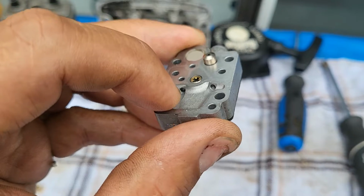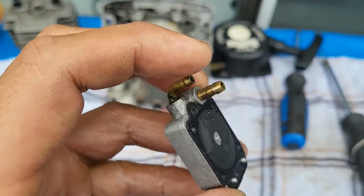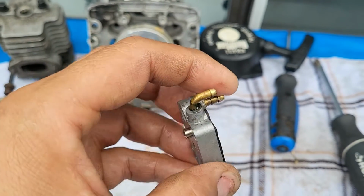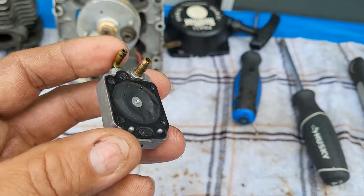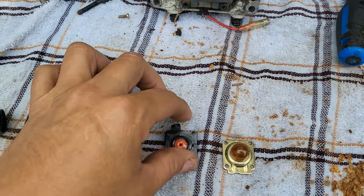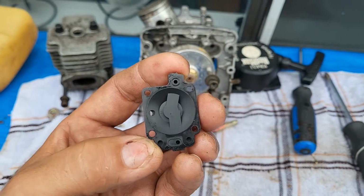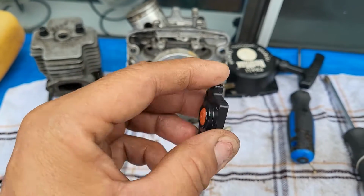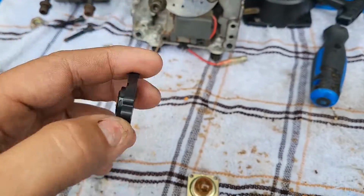Once again, we're going to spray all those holes to make sure that they are nice and flushed out, including that part there. This is the air. Oh, yeah, this is the fuel lines. So this is the fuel coming in. This is the one going out. And you'll see more of the components once this part here comes out. This here is pretty simple. This is what the primer bulb attaches to. Okay, so air comes in through that, goes up through there and sucks it through that hole. This hole here needs to be flushed out too.